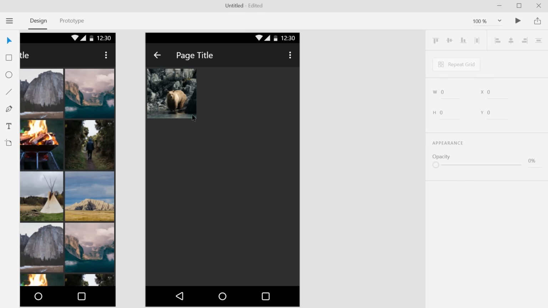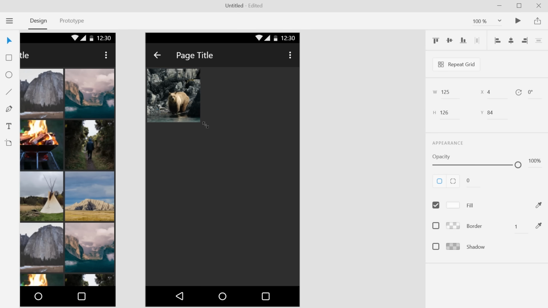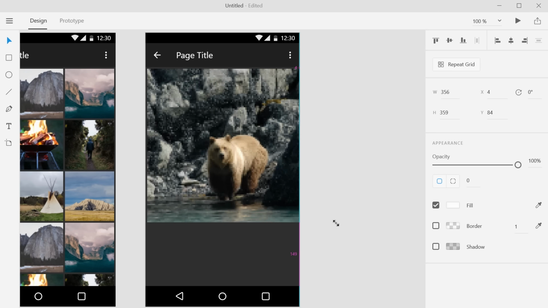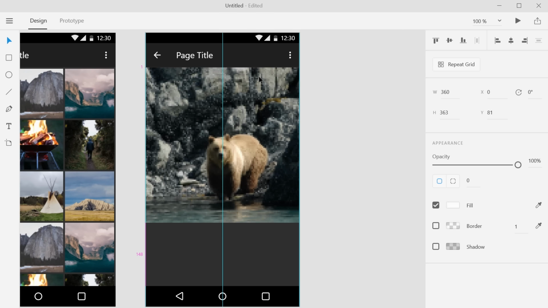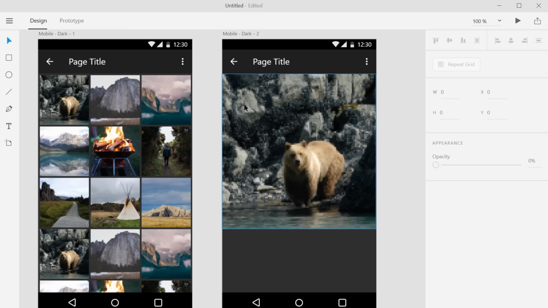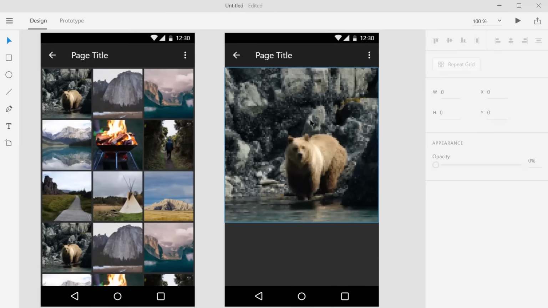There we go. Now we'll take this, I'm going to hold Shift and scale this up. We'll scale this all the way up to the very edge as well. And you can use your keyboard arrow keys to position this as needed. And it looks very pixelated because it's just meant to be a small thumbnail over here. So I'm going to change them. And so changing the content here, especially when it comes to photographs in XD, is very easy.